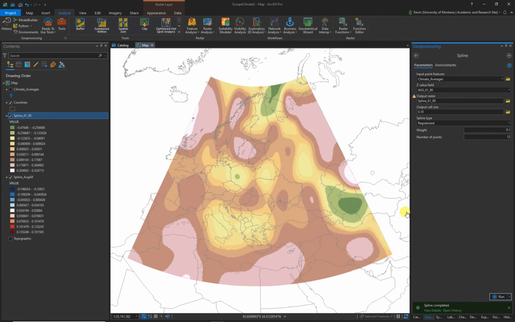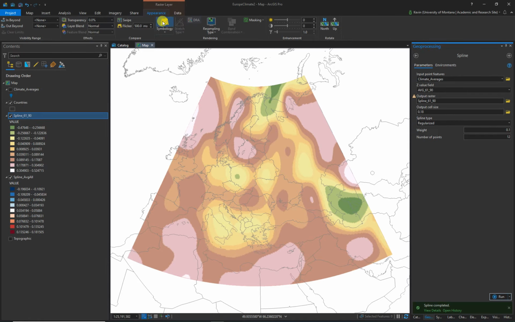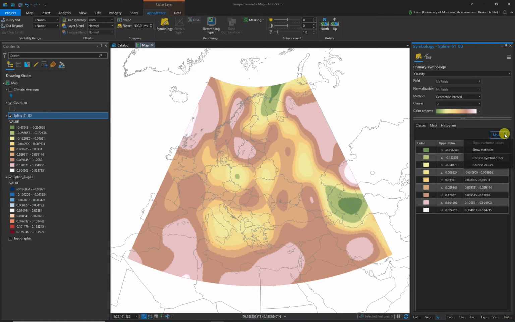This is the one I call the angry clown. You can kind of see it there. Remember, what should this look like? So we're comparing the average of 61 to 90 to the average of the paleoclimate data of 61 to 90. It should be close to zero. If we take a look in the symbology tab, we'll be able to look at the statistics and see what our total range is. So negative 0.48 to a positive 0.52. So this one is more of a degree difference, right?